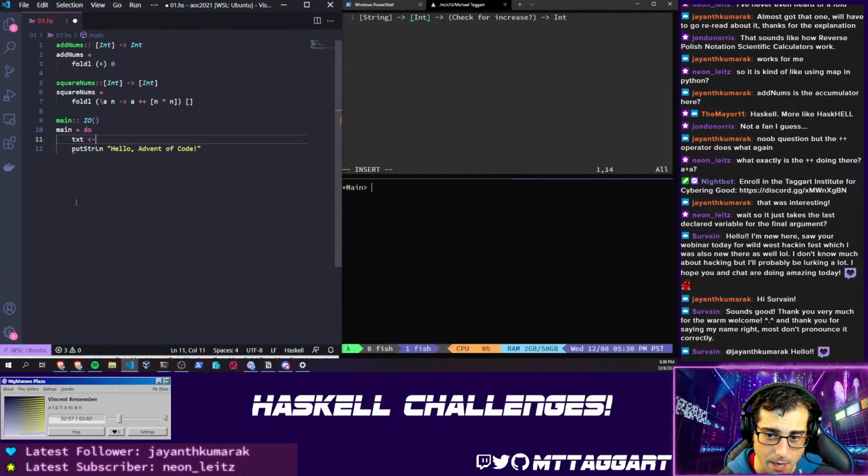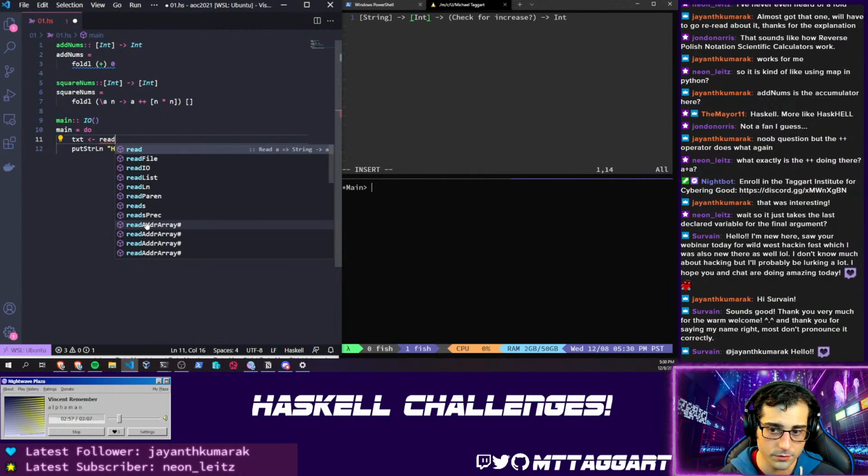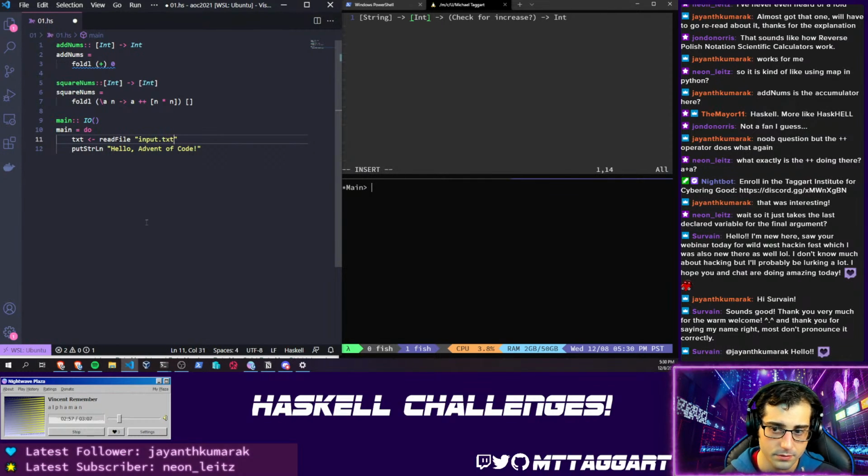We have to use this operator, which is how we do IO-based assignment. So text, this is where we're going to read the line. So we're going to read the file, and we're going to give it input.txt. readFile gives us an IO string. And the IO is this monad type, which itself contains the string.